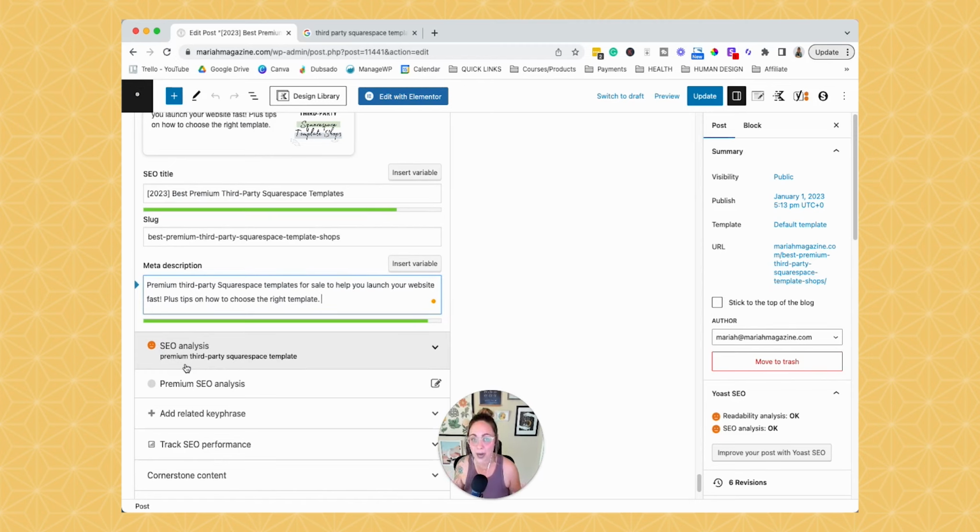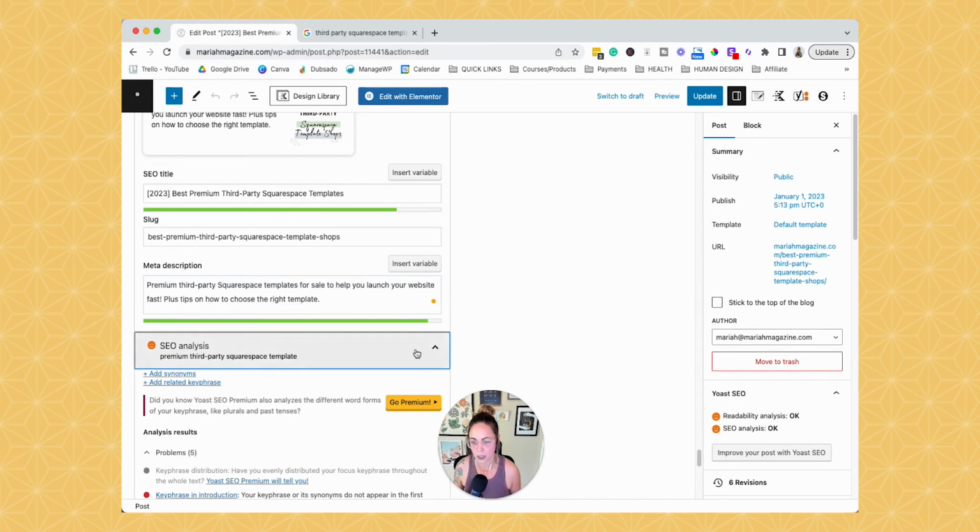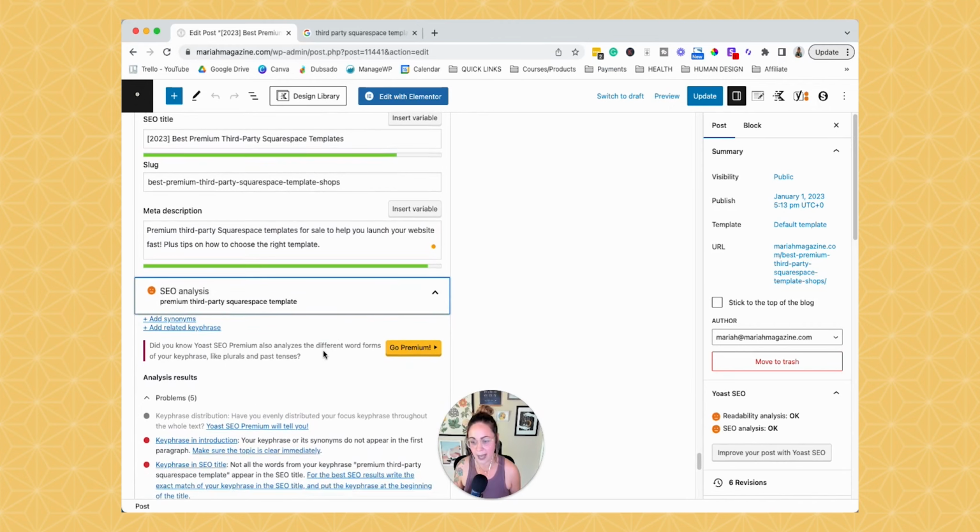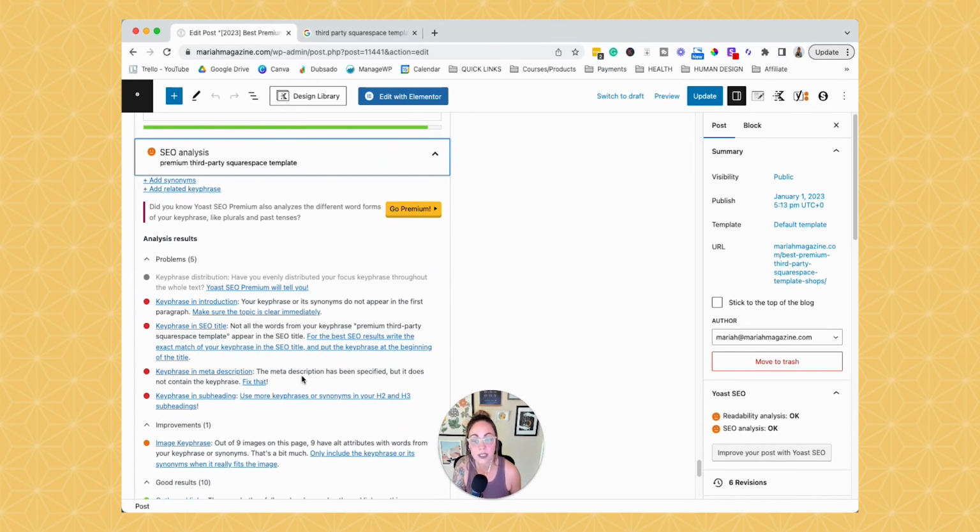And SEO strategy combines a lot more things than just this, but this tool is a really good practice for learning how to optimize content correctly. Okay, so if we click that down arrow, I'm actually getting hit with a suggestion that the keyword is not in the meta description. So although my meta description has been specified, it does not contain the key phrase.